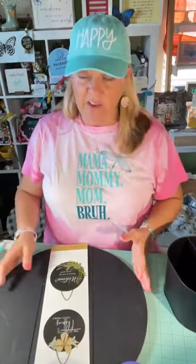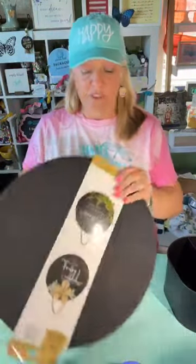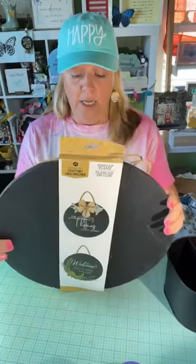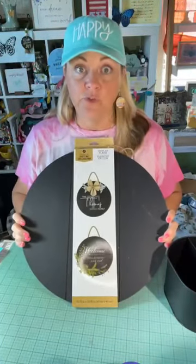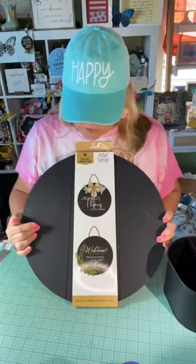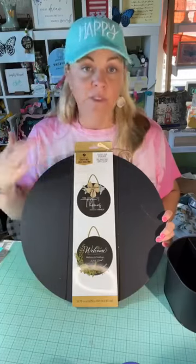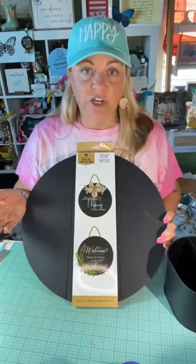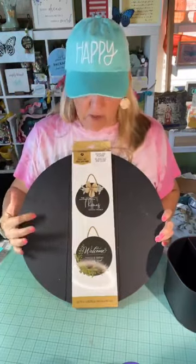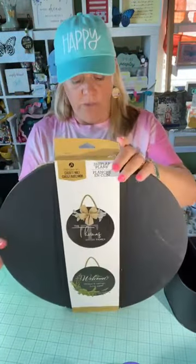So I found this, I don't know, a month or so ago, 2 months ago. I had to go to Lowe's, the hardware store, to get certain filters for my house because you can't get them in some of the places. You have to go there to get them. So I went in there and I just always browse through the home decor section. It's just one of the things that I do. And I saw this and I thought, I like that.